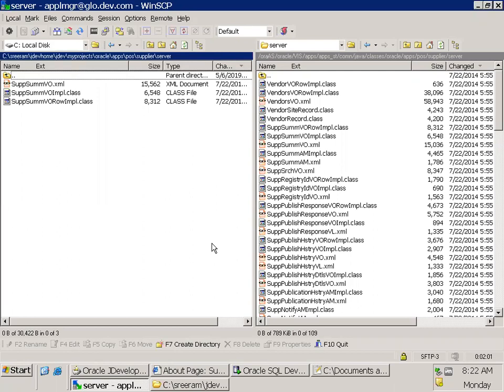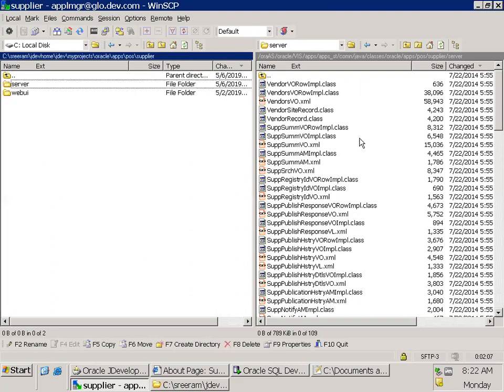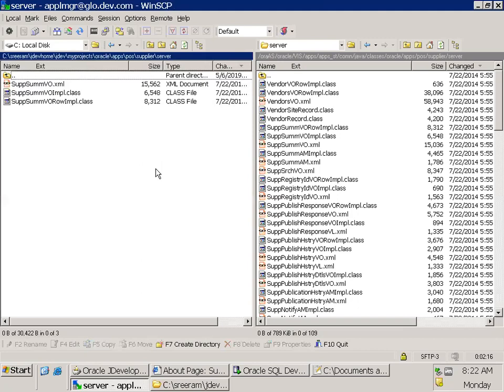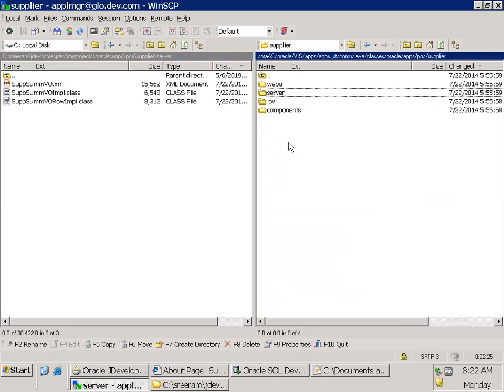So that's the reason what we generally do is, let us say our parent is supplier. Above server, I have supplier. So I'll just move all the things which are there, the server to server folder, I'll just copy, because I don't want to get the issues. But the problem with this approach is, if you're in a VPN environment, copying the files from your server to local machine generally takes a good amount of time. What we do generally is zip this folder, copy the zip file from your server to the local machine, and then unzip it. That's the easiest approach.